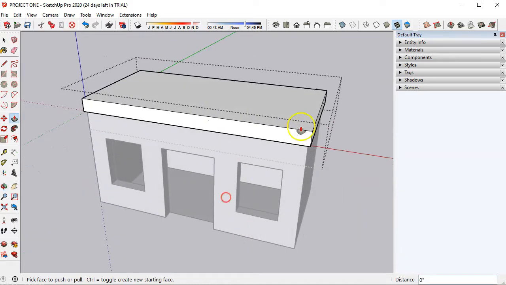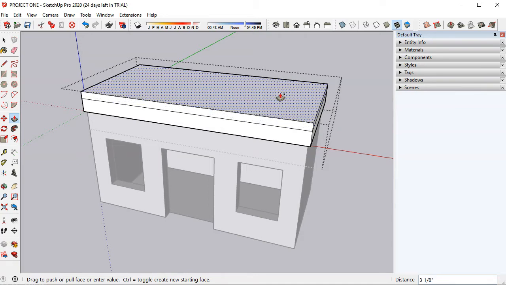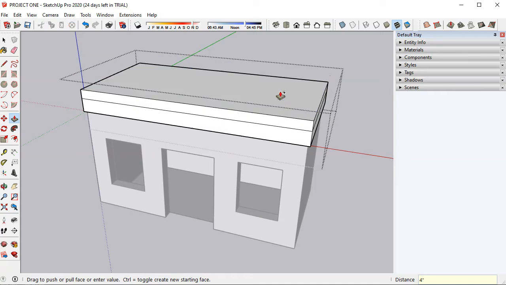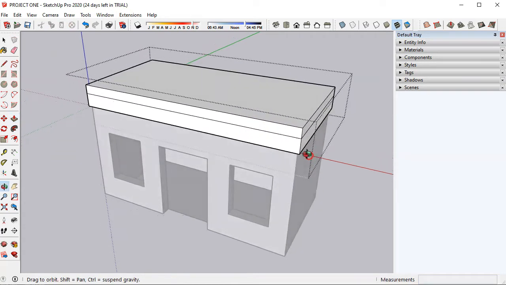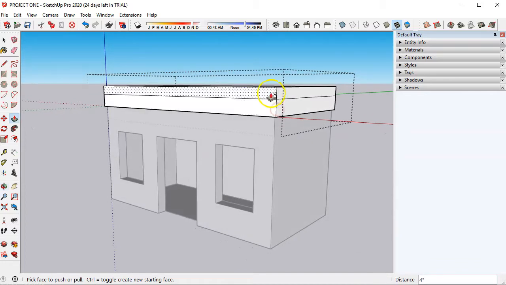Okay, now we need another layer here, and we're using push-pull again, so we're going to pick that surface with our left button, and before we do anything we'll tap the control key, and that'll give us that line that we need, and we're going to raise this up 4 inches, so 4, enter. And then again on all the surfaces on the side of that, we'll do the same as the beginning of it. We'll go out with 1 inch.